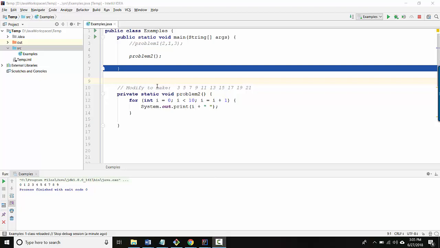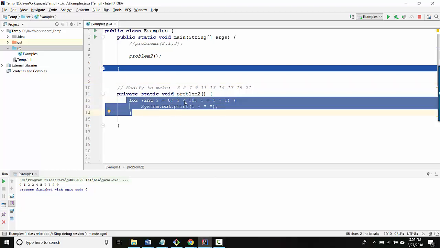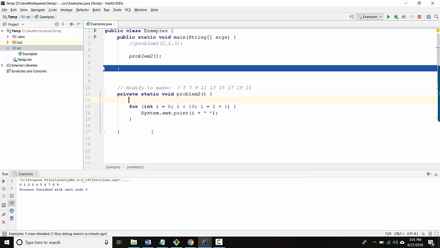All right, so for problem 2, we have this for loop where i goes from 0 up to 10, not including 10. And the last part of this exercise instructed you to modify this loop so that it will display the values from 3 up to 21. But I said, don't change this line. So a lot of people ignored that instruction. They said, okay, let's start from 3 and let's go until i equals 21, and we'll go up by 2 every time. And if I run this code, you'll see that that actually works just fine. So that's displayed what I asked you to display.